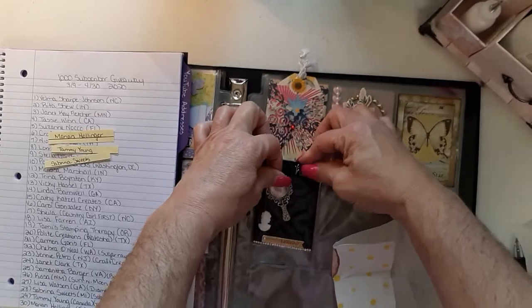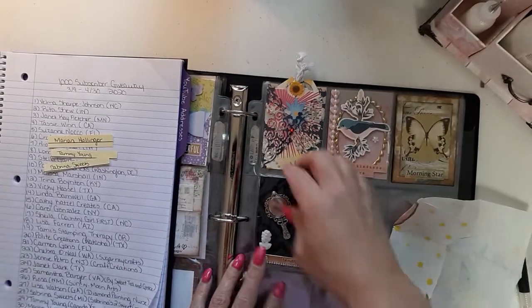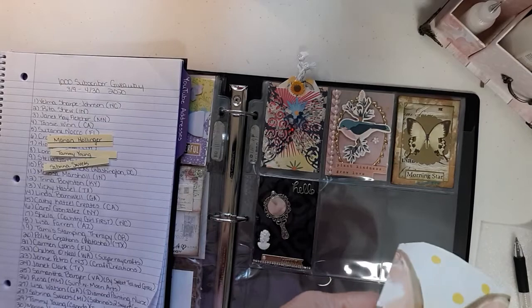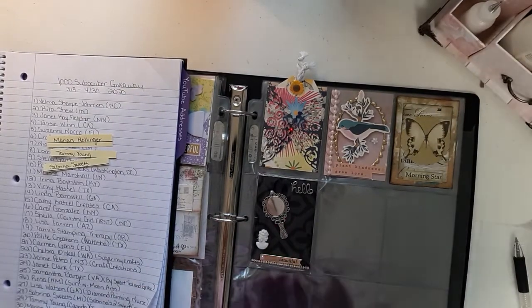There's one that I received today that I'm not sure if it's going to fit in a pocket. If it don't, that's okay. I've got another one that won't fit. I'll find somewhere to put them and keep them forever and ever. But that's beautiful. Love it.